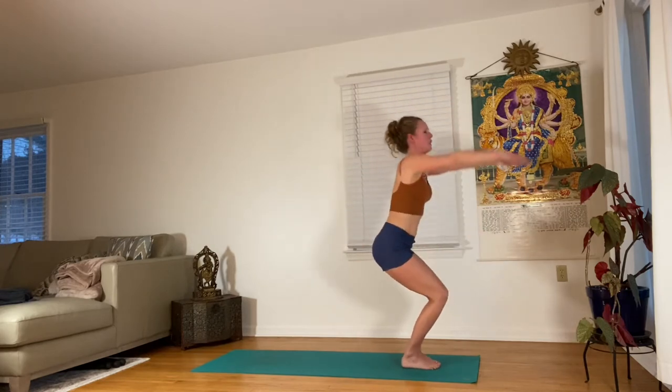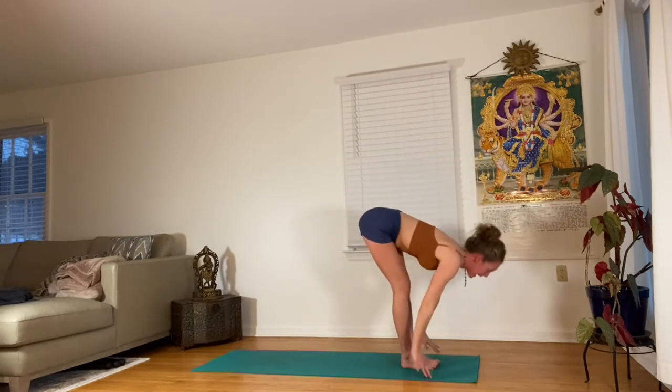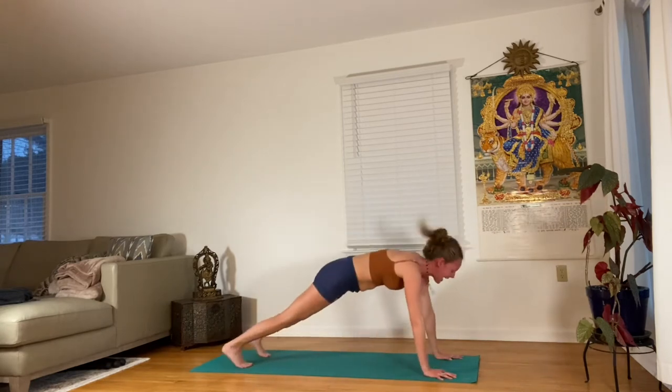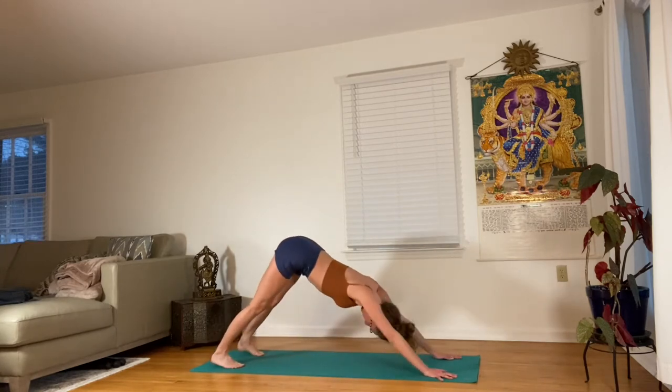Inhale, sitting back, looking up nice and strong. Exhale, fold forward into the legs. Inhale, halfway up. Exhale, fold again, push from your armpits, step or hop your way back and lower down. Inhale, finding your back bend. So we just compress the front body, let's stretch it here. And we'll make our way into your downward dog, maybe through that push-up.